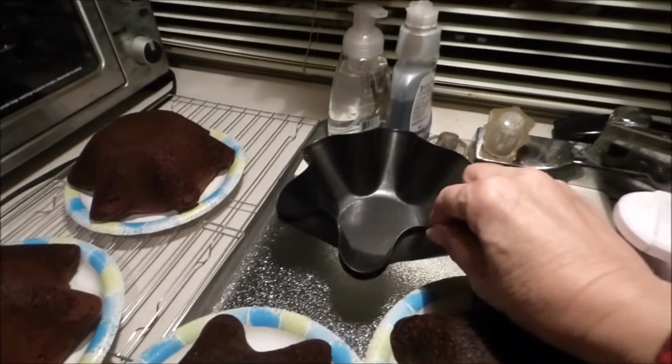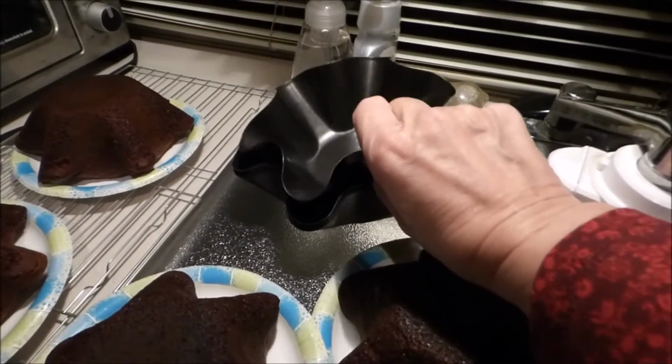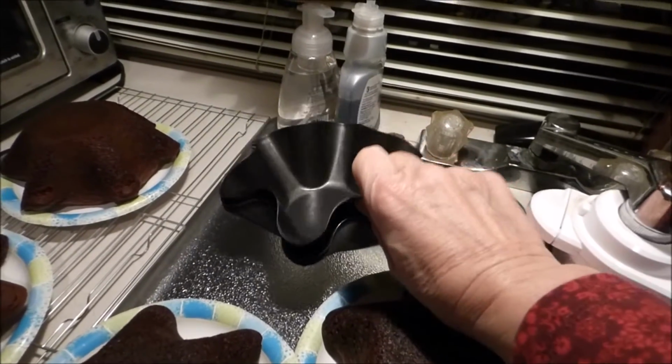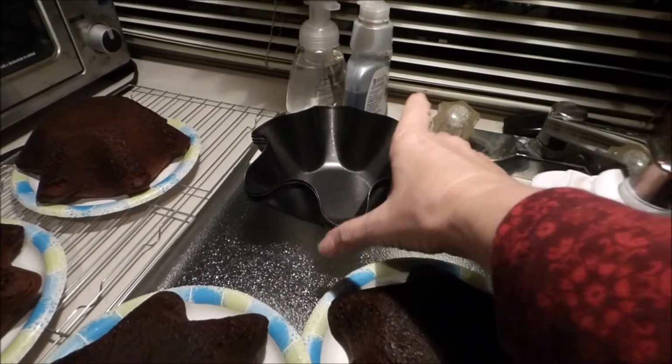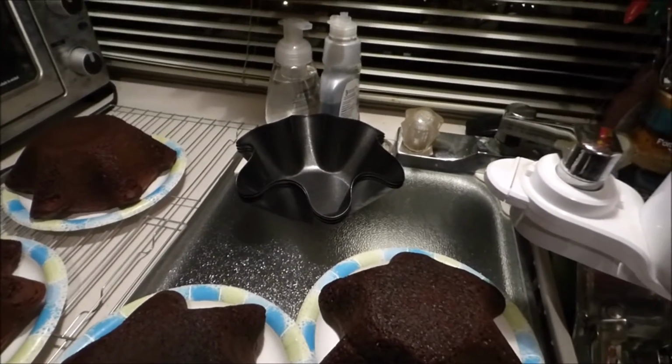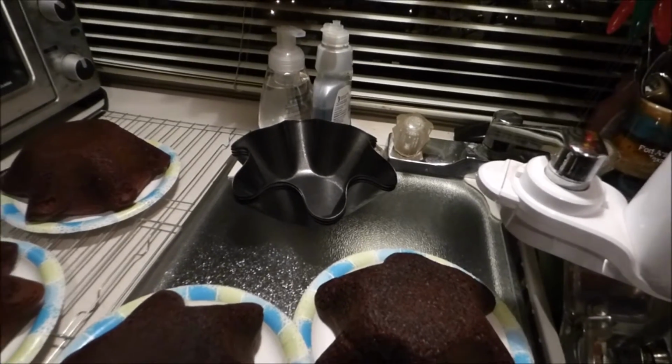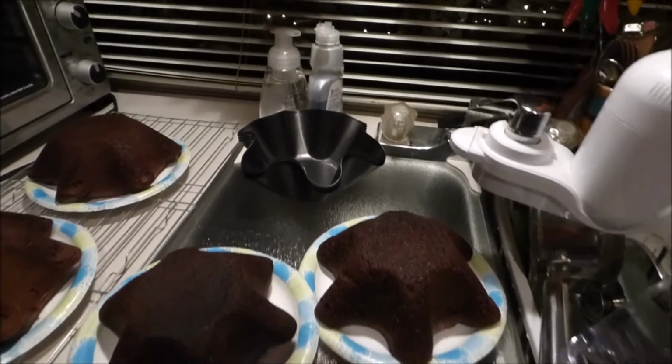These are actually the little tortilla pans, or taco, whatever, tortilla shell pans that you stick the tortilla shell into and stick it in the oven for a few minutes to make it harden for like a taco salad. But I thought I'll try it on cake.